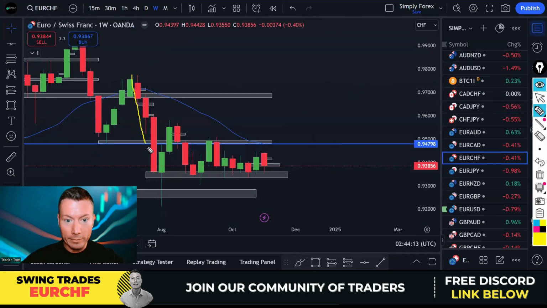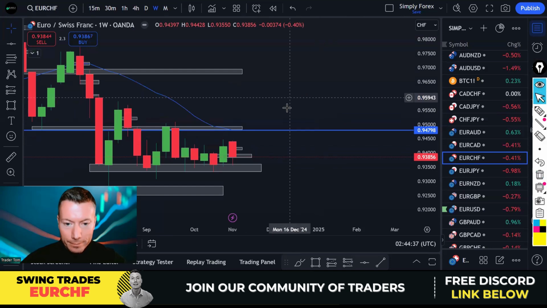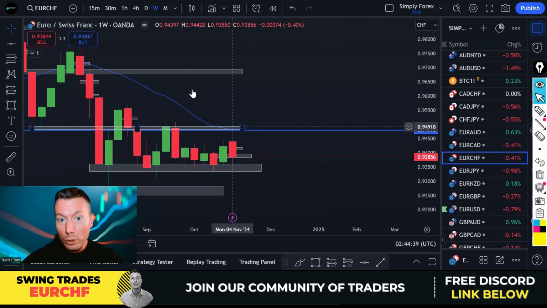admittedly, we are in a downtrend, and then it just sort of led to this sideways action. But we got this bullish weekly candle, and we got a bit of a rejection wick here. We've got room to move into. This blue line here would be our target. It's a good trade. But now look at the daily.